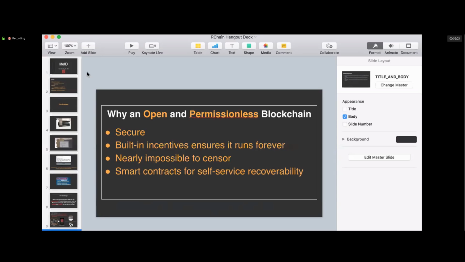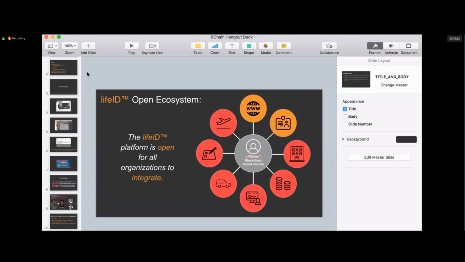So it'll utilize open protocols, but as well as the openness of the protocols and the software being open source, it's really critical that the platform that we use to coordinate the use of these identities also be permissionless. Otherwise, it's vulnerable to censorship and account revocation by a third party instead of the identity holder. So that's what we're building. We are super excited about that.